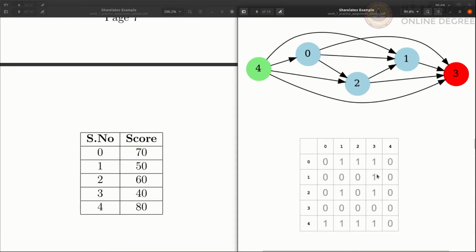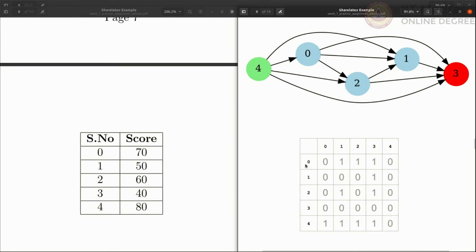Okay, so what about the incoming edges? Now if you look at the column of a matrix, you will get all the information that you need about the incoming edges at a given node. Let's again take the case of node 1. There are 3 non-zero entries. So there must be 3 incoming edges, right? And what are these? These are from 0 to 1, 2 to 1, and 4 to 1.